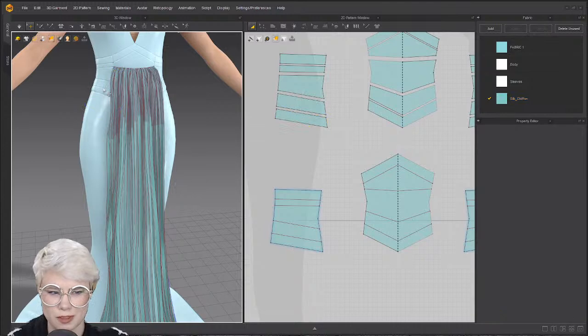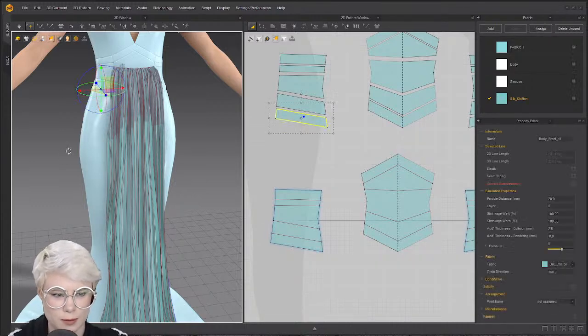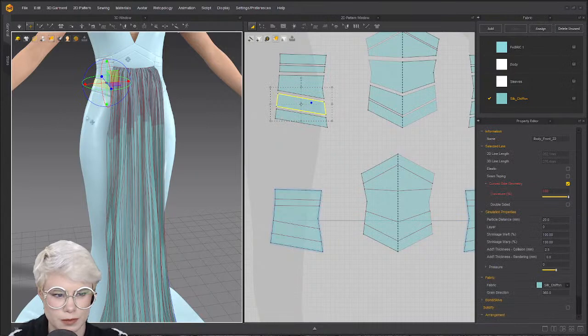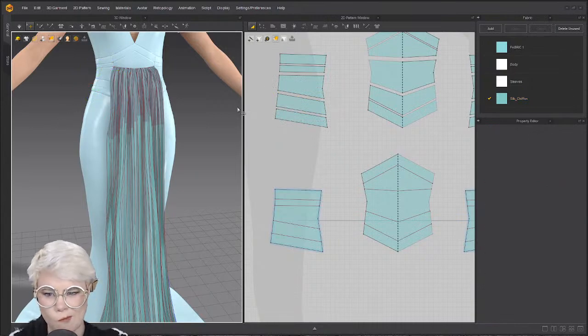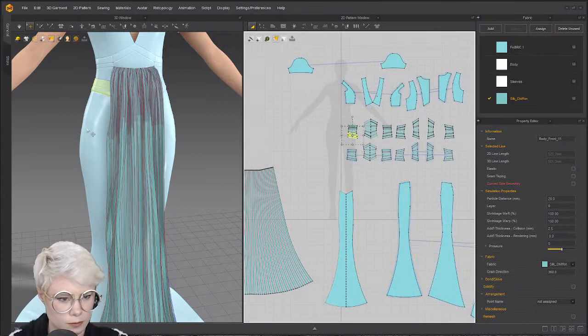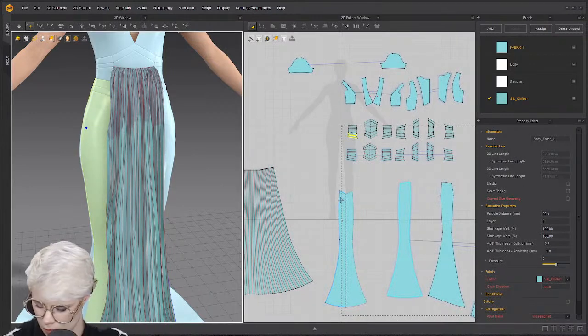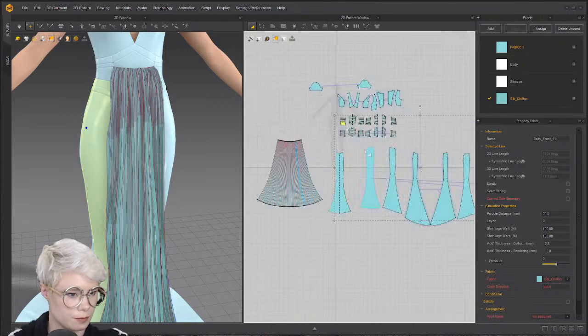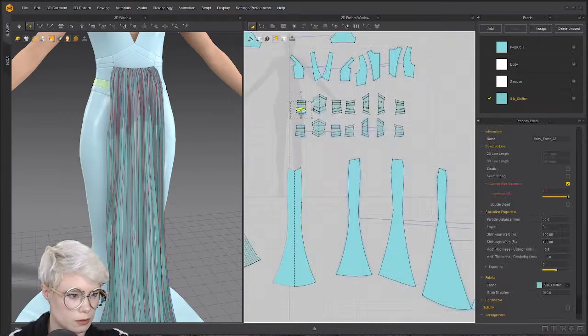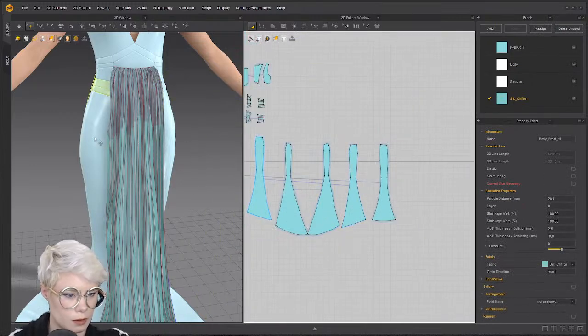Trying to figure out which is the smallest piece. If we want it to come out here, then we get this shape. But if I come out here, we're gonna do the big one and then I can make it smaller if we need to. Control C, Control V again, because now at least I have the shape down. So 1, 2. Oh, it's already.